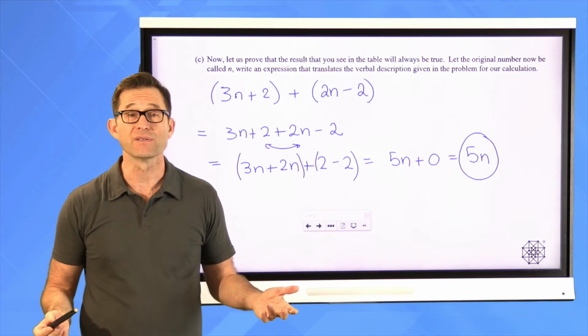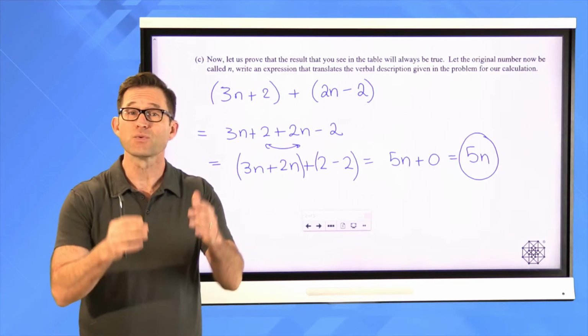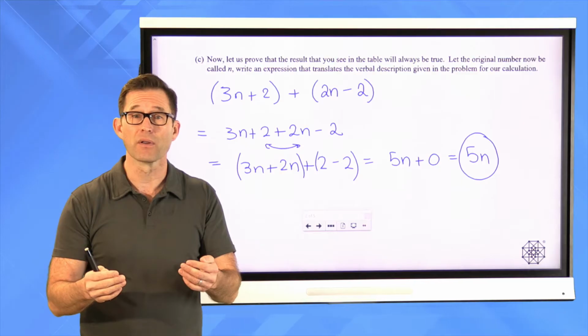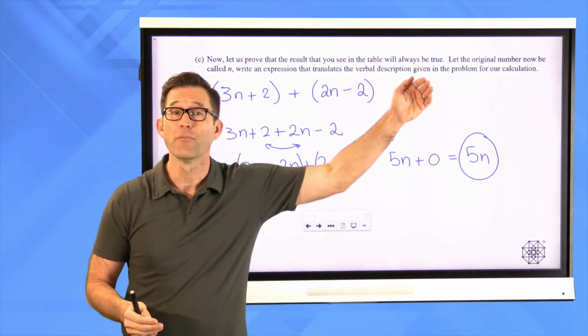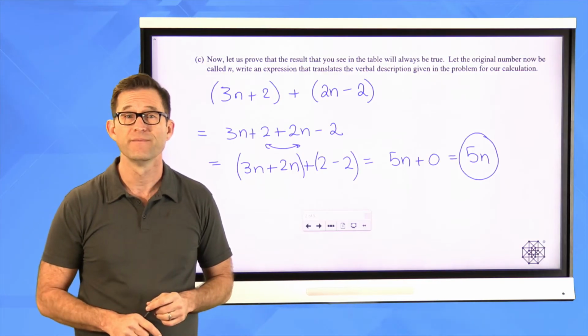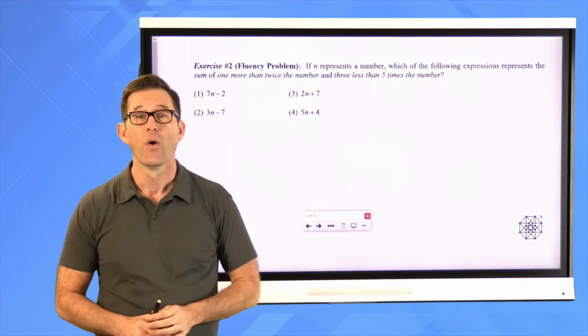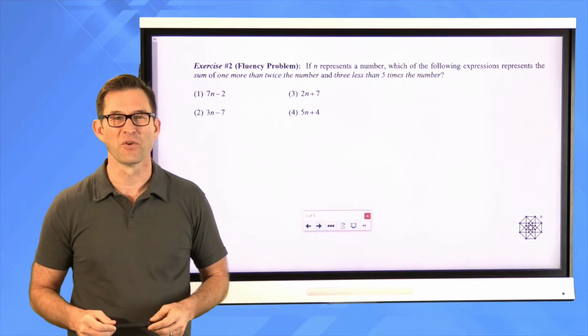That's not obvious when we first look at the phrasing of the problem. But as we develop the evidence using numerical examples and then prove it using our algebraic proof, it's clear. Let's take a look at another pattern. Or let's take a look at a fairly simplistic multiple choice problem.